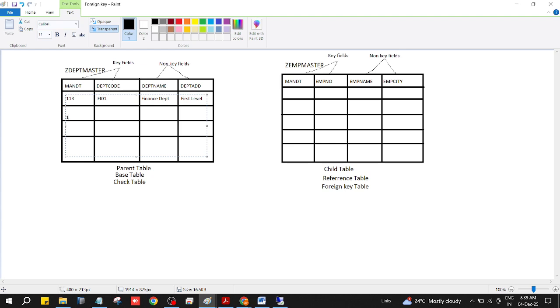Going to the next level, like HR, department, same thing: you can write human resource. I'll simply write it this way to speed things up.